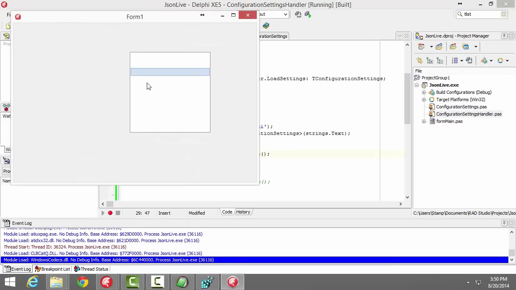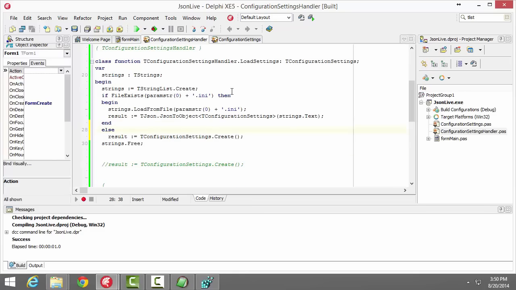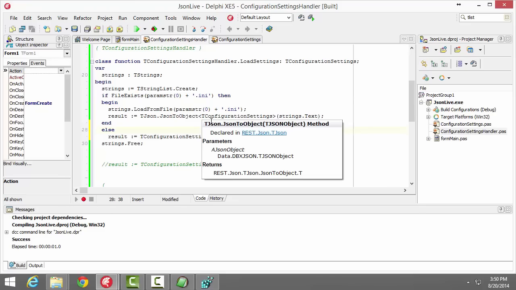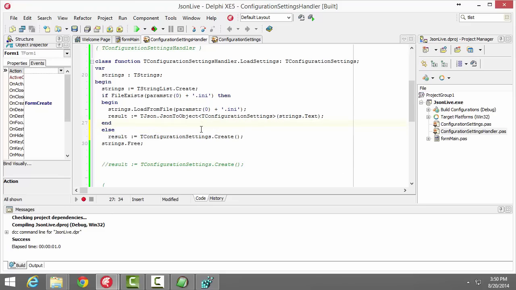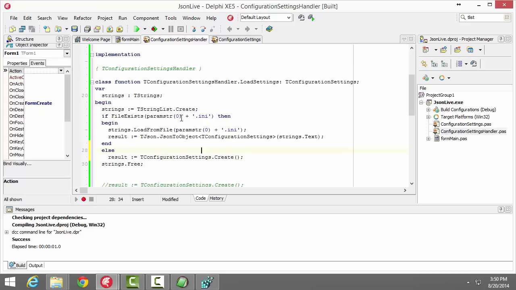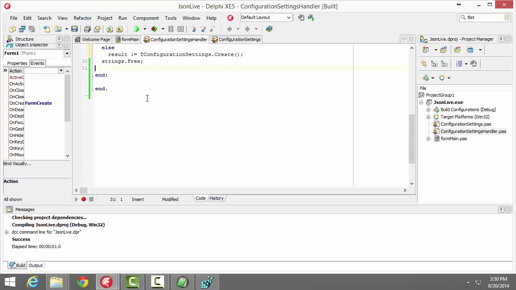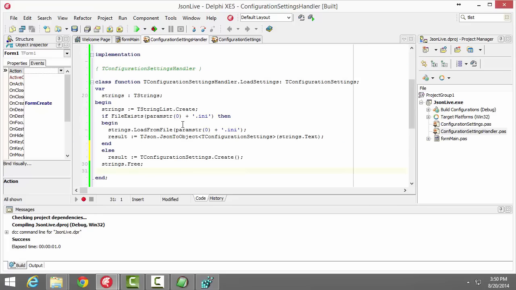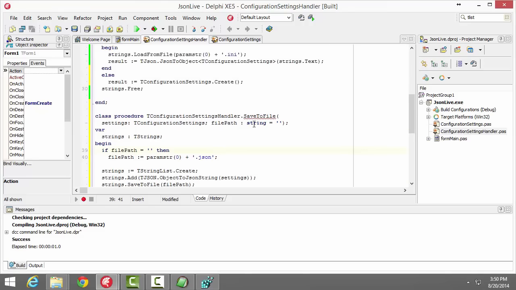Here we go. So no settings anywhere. But if we were to save these settings, then we would have a file to edit. So what I'm going to do is add a save settings method, and I'm just going to copy from a template for the sake of time. There we go. Saved a file. Also takes in a file path.